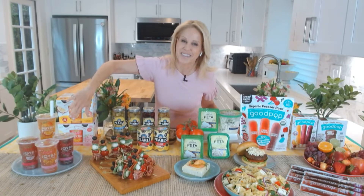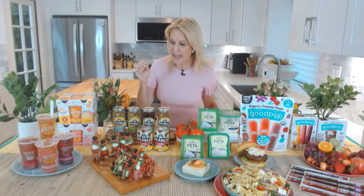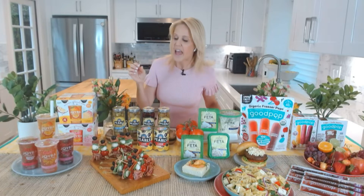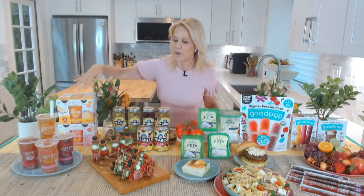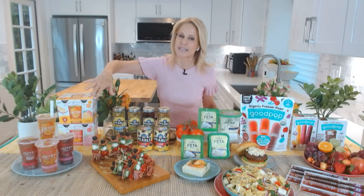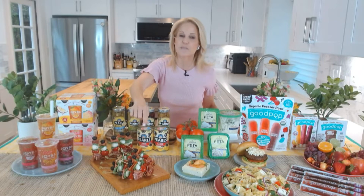Is that the tea with the fizz to it? No, actually the tea is flat — not fizzy — and then it has boba bubbles in it. Anyone that knows and loves boba will be very happy to know that this has just hit the market, so this is a great thing for bubble tea lovers.